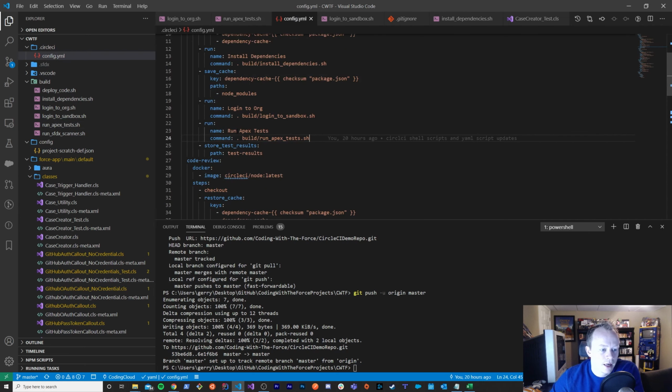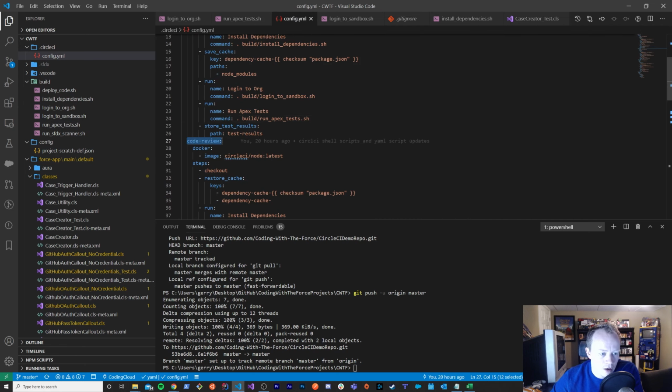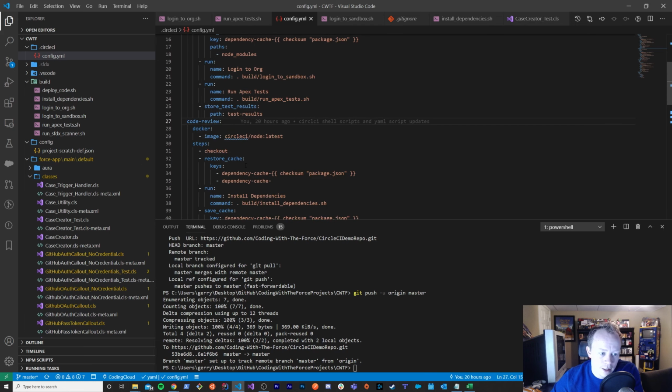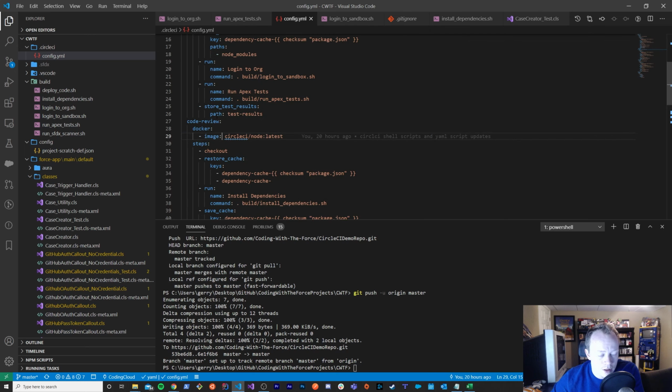Now we've got another job that we want to run. So we've got this code review job. So we've successfully run our tests. Now we want to do a code review real quick. So we're going to set up another job. Now the jobs are in their own Docker container, so they don't know anything about what job 1 did and all the things it installed and all the things that it went through. They only know about what is relevant in its particular job's lifespan, I guess. So for this new job called code review, we're going to declare our Docker image again.